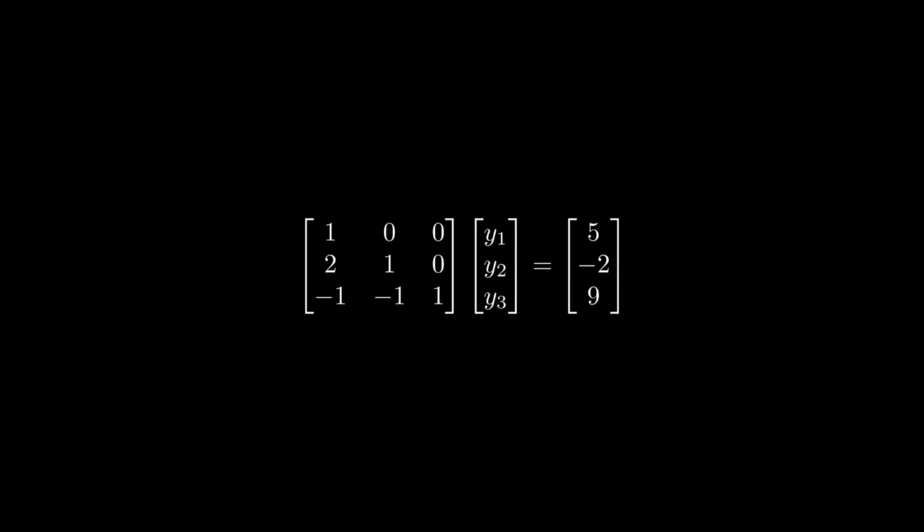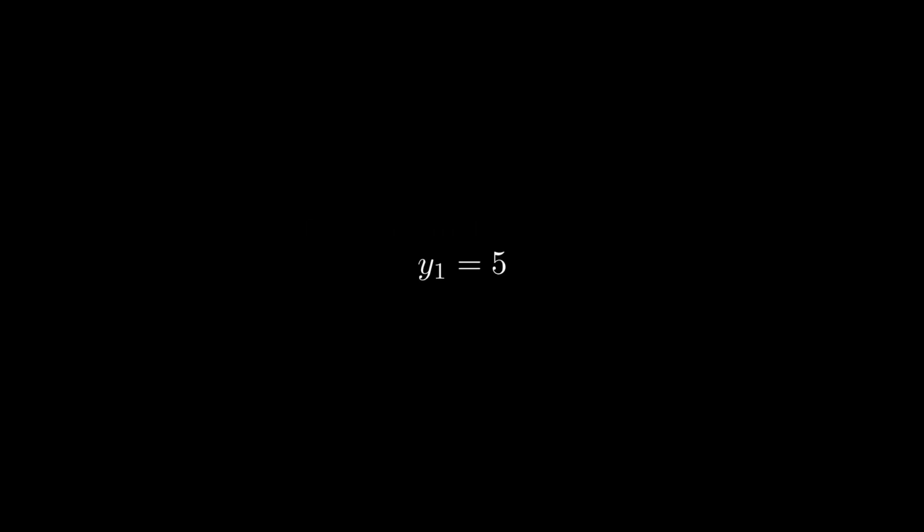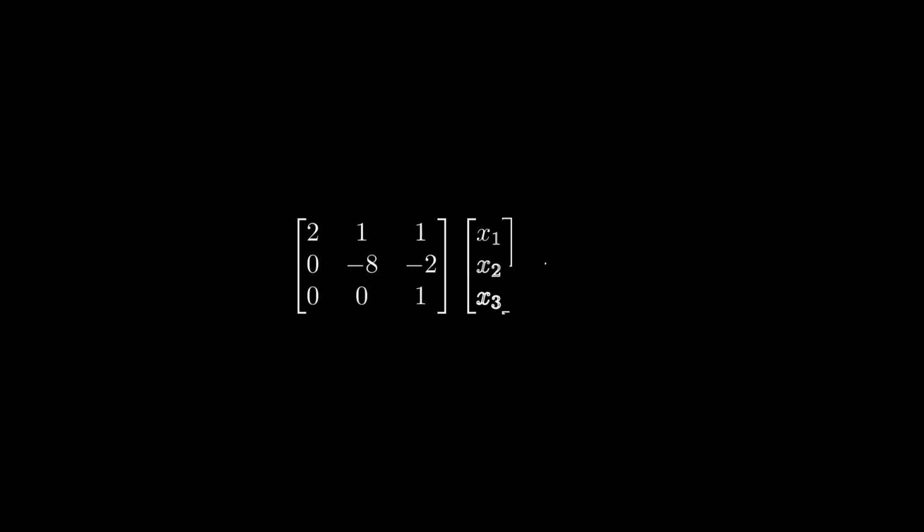So this is super simple because now that we're in lower triangular form, we have, first of all, a direct solution for y1, and then we can just do some simple plug and play to get the rest of our values. So we know y1 is going to be the value 5. And now we'll use this to find y2, which will be -12. And now we'll use y2 to solve for y3, which will be 2.